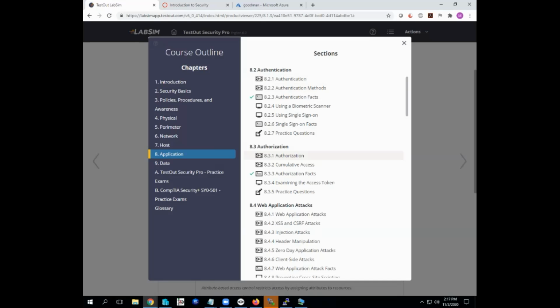When is authentication the answer and when is authorization the answer? How are they different? Beginners think they're the exact same thing, but they're not.